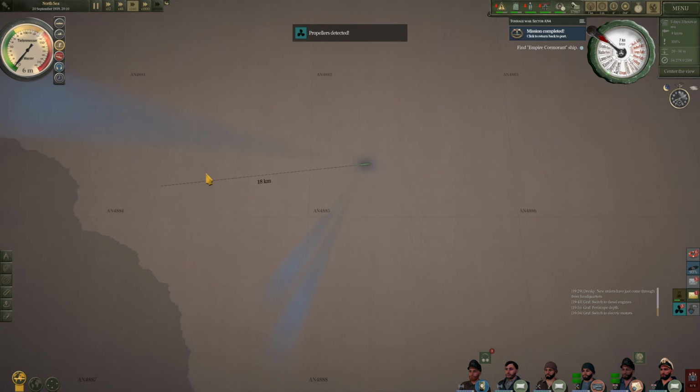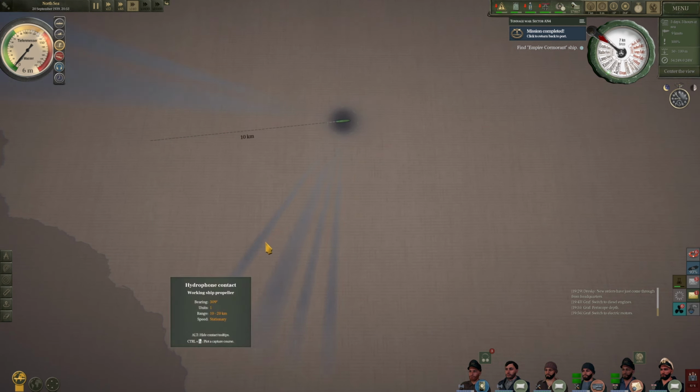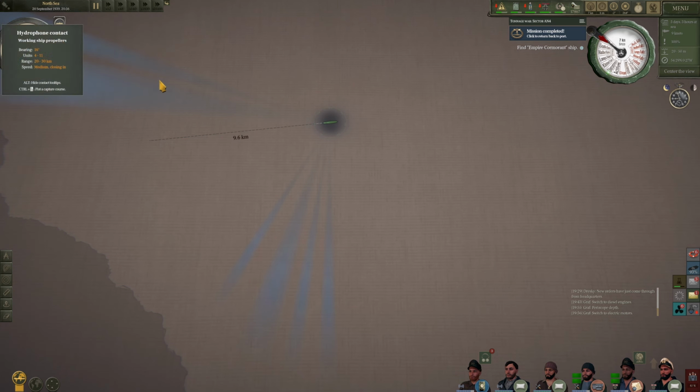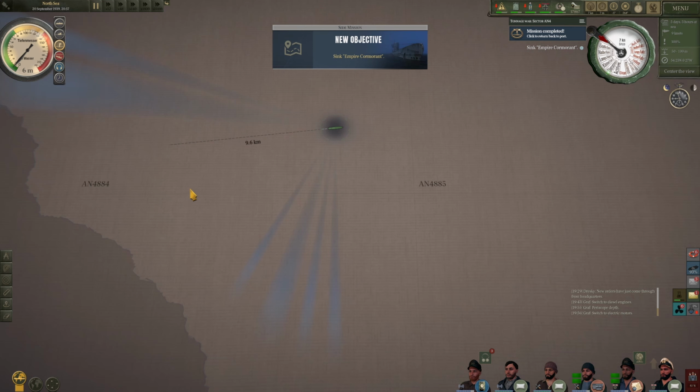Okay, so we've got a really interesting one coming up here now. This is going to be a tough shot because I know for a fact that we're trying to find the Empire Cormorant, and there's warships all around here. We're going to have to be very careful what we do. There's two warships at the back here, one warship at the front. There'll be a warship in this one. So we're in a big pickle here. It's loading the land right now, and we're getting into shallow waters as well. So we're at 50 to 100.